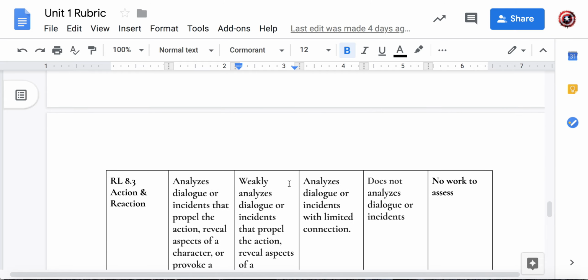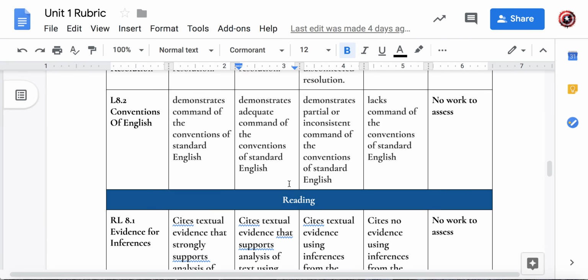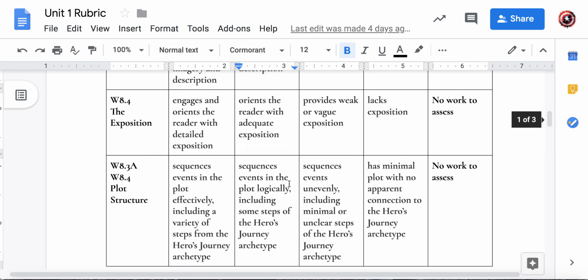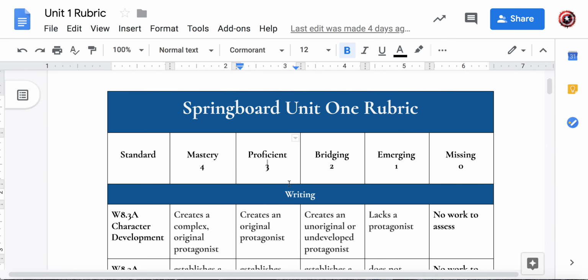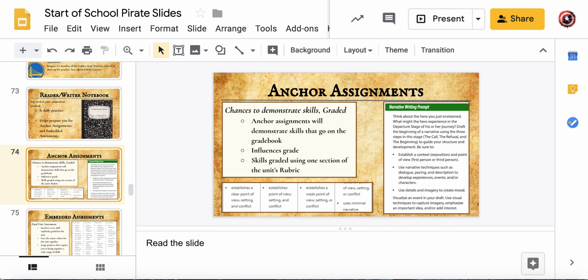So overall, that's a lot of information that we went through detail by detail, but what we want you to really understand that's important is all of these are skills that make up our skills-based grading, okay? So everything we just listed was a 3, a proficient. You could push further into mastery and get that 4 on any of these skills, or if you're struggling, you might see a 2 or a 1. You will not see a 0 rating for any of your skills unless you just don't give us work. So really quick to remind you how that influences your grades.